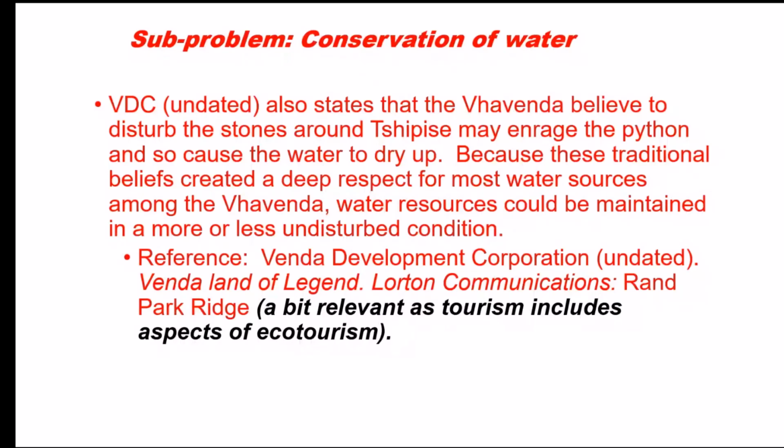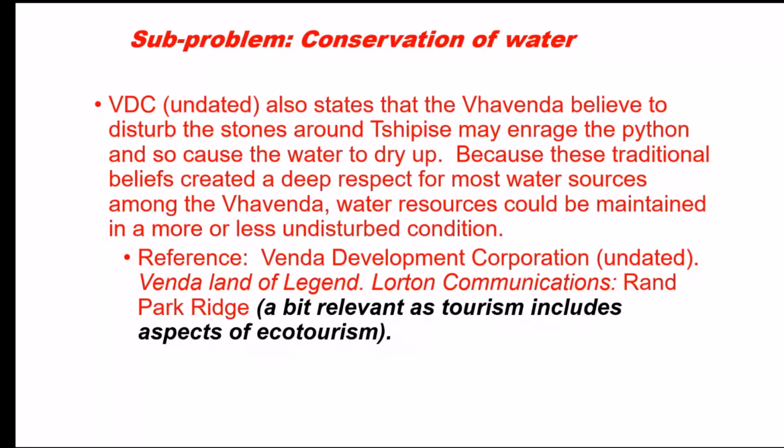The reason why I say it is tourism: I know the author, VDC, was the Venda Development Corporation, and the extract was from one of the documents which was used to promote cultural tourism in Venda by then. So this is a bit relevant, as tourism includes aspects of ecotourism. So I was lenient in saying that, or at least I know that if I've investigated ecotourism, it contributes to the conservation of natural resources, because the tourist attractions actually include some of the natural resources. So this was more or less there.